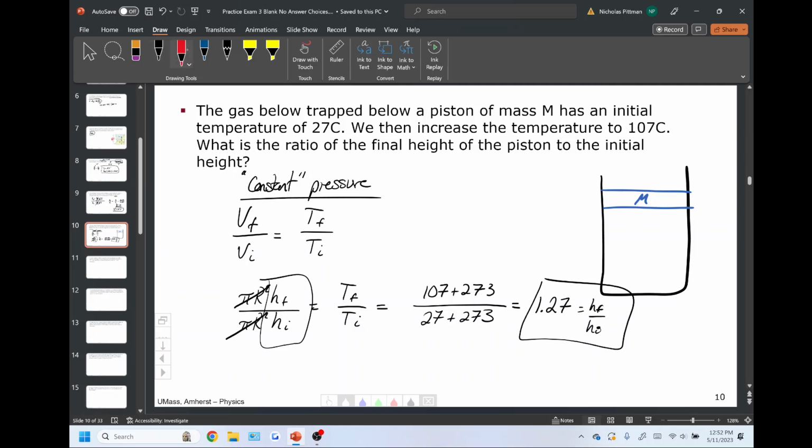One thing I should have mentioned at the beginning is, since I saw this word ratio, in addition to having to reason that the process was constant pressure, I was really directed to either Boyle's law or Charles' law because that's how those are derived, as ratios of the ideal gas law divided by itself. So again, whenever you have this word ratio, you probably want to divide the master equation, which is the ideal gas law, by itself. And that's where Charles' law came from. So this is a really clear pathway that we should try and use this equation. Also worth noting that this variable m was a distractor. Didn't actually need it.